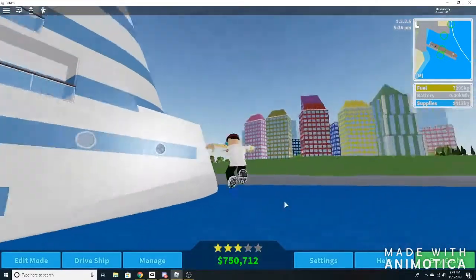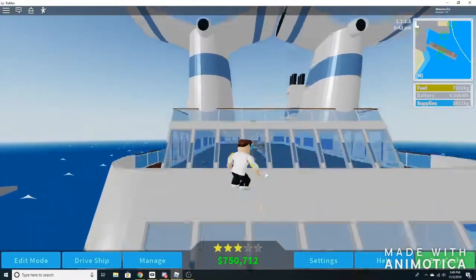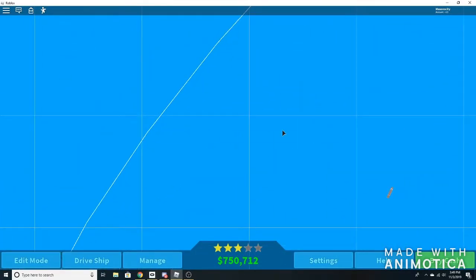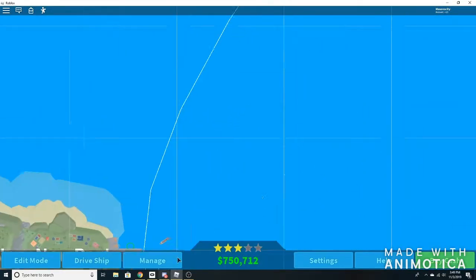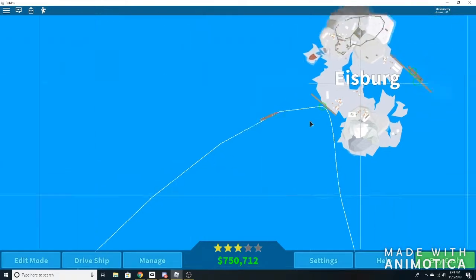So guys, as you can see, I'm at Jack's ship, and we can go to the map right now and check on my ship. So you see this white line? Yeah, that's my route. So go along the white line. That's my ship right there.